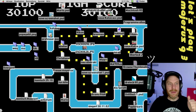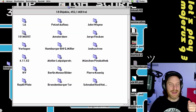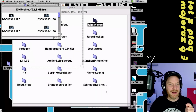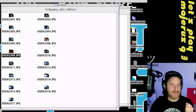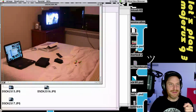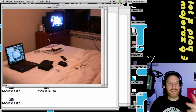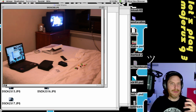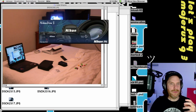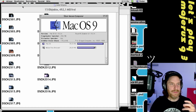All right, so let's jump into it. Let's talk about this computer. It is a Macintosh G3 Wallstreet laptop, and actually I want to show you something as I explain it. I happen to know that in this John Wayne folder, there's actually pictures of the physical laptop in there, here, and there's another one here. So here's one. Let's see if I can get the other one for you. So a Macintosh G3 laptop running, and let's take a look at what exactly it is running. Oops, no, we don't want to look at the Nikon. We want to look at the system information.